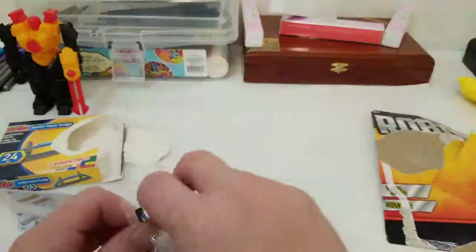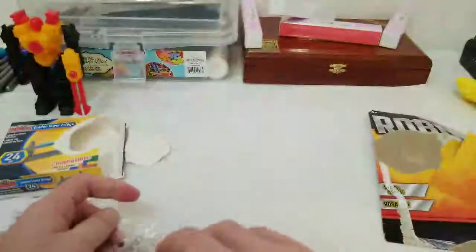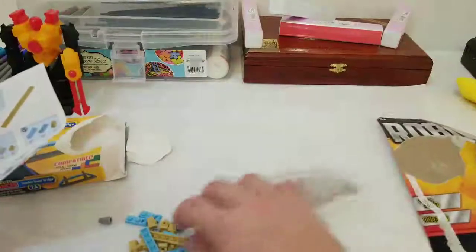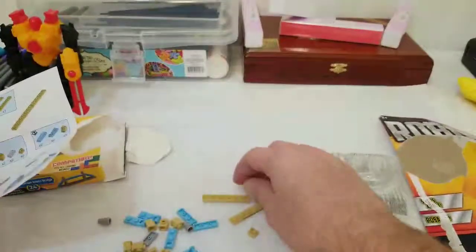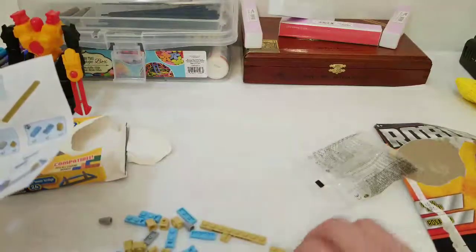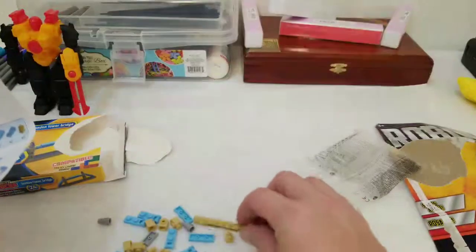All right, I don't know, let's give this a whack, see if we can put this together real quick. If not, whatever, who cares? So it looks like you have this piece, and this, okay. And it looks like this goes like this. Let's see.